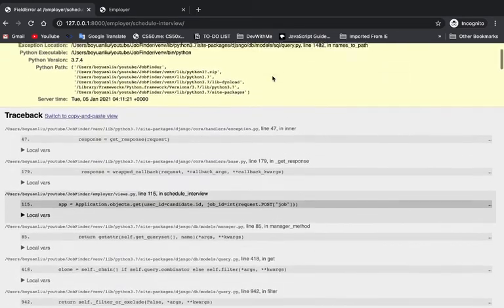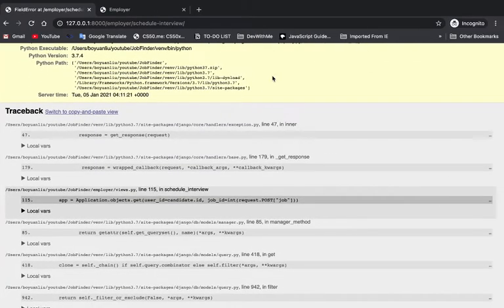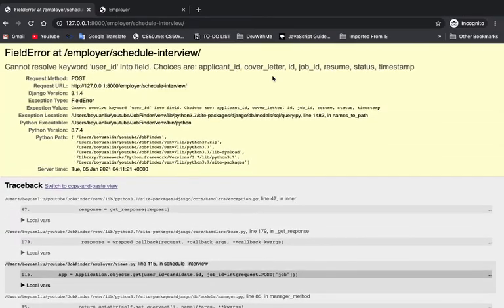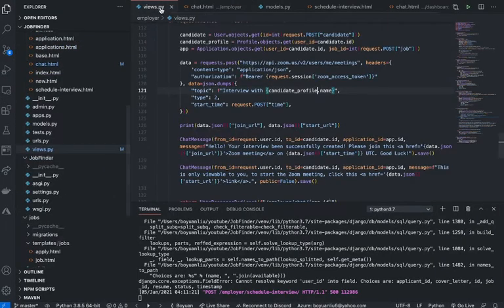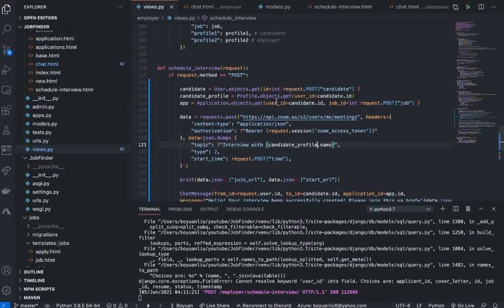First error. App equals application. See, I should name them a little bit more arguable.